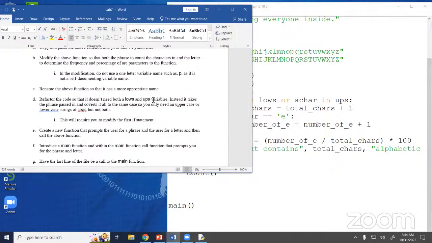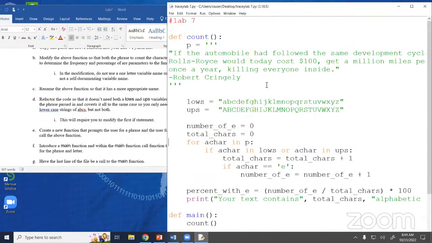In the modification, do not use 1-letter variable names such as P. That was a really bad idea on my part, right? So we're going to change this function. And the next step wants us to rename the above function so that it has a more appropriate name.